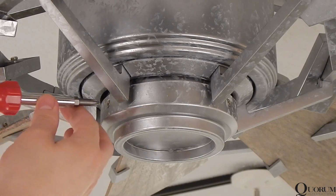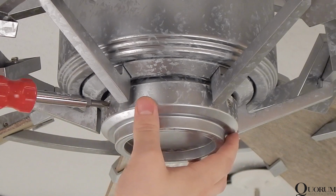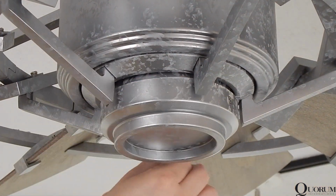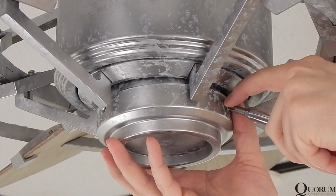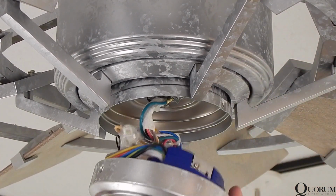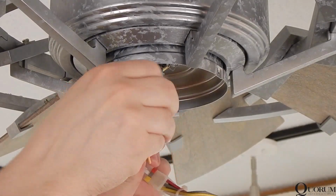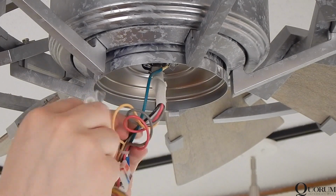To install a light, remove the control cup from the bottom of the fan by removing the 3 screws. Remove the control from the cup. It's held in place with adhesive strips. Remove the plastic and rubber band from the plug connectors.